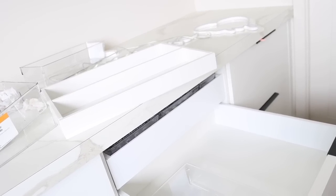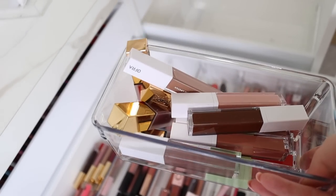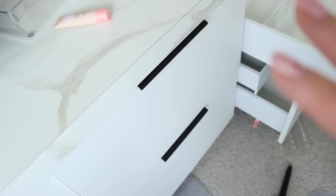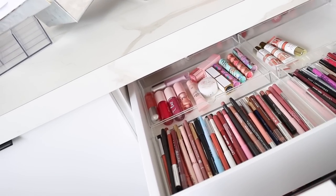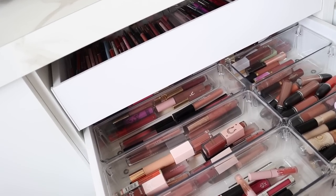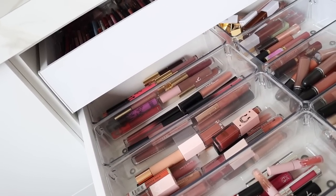I did buy some more dividers like I mentioned last time. The reason a tub was missing is because I filmed a TikTok choosing a random lip combination — I just grab one of these trays, shut my eyes, and grab a random color. I love how I can do that with this storage; it makes filming random content so much more fun. People were suggesting I use a drawer liner and my old dividers, and I totally get that because it is really satisfying, but I was ready for a change. There's something about trays being a little more messy and chaotic that makes me see more at once.